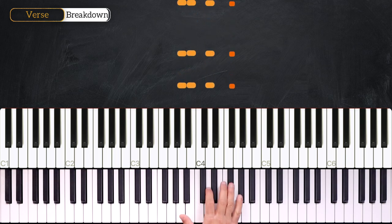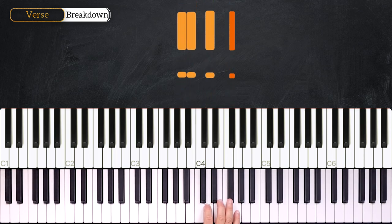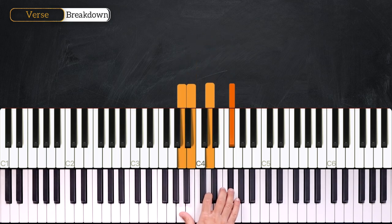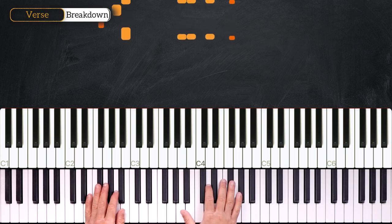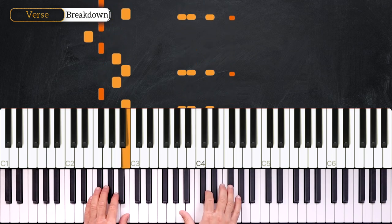The rhythm goes like this. 1, 2, and 3, 4. 1, 2, long, and. You see, the last one is longer. So, let's play this part again.